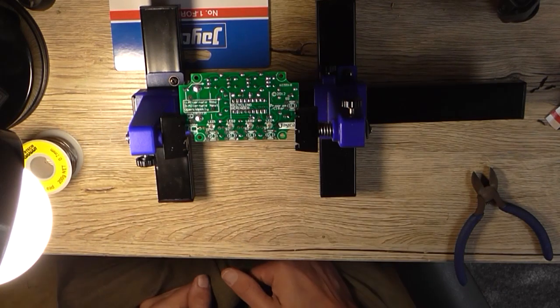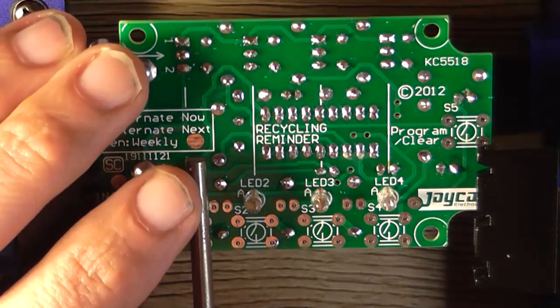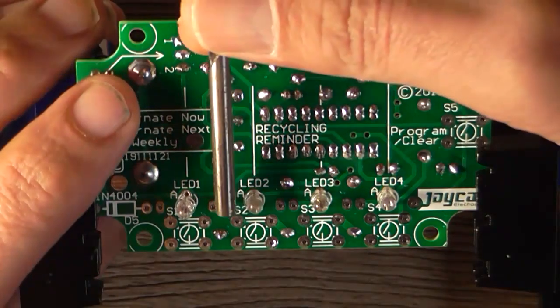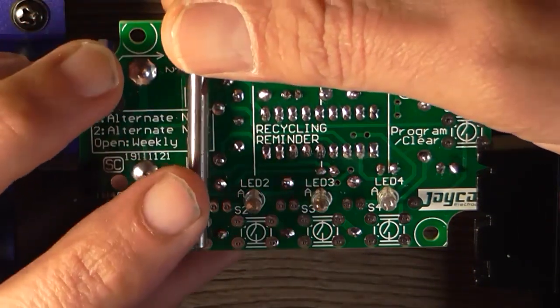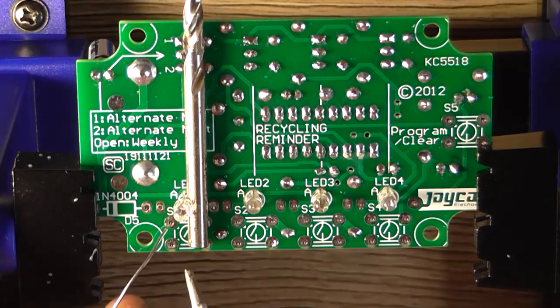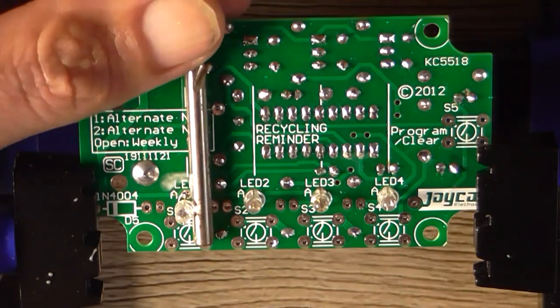Well, what we need to do is find something that's 4 millimeters in diameter. So I can take a drill bit, maybe, place that under the side of the LED, and possibly tack one side from the top, one side that I can get to, just to hold it in position. And then I can move on to the next one.